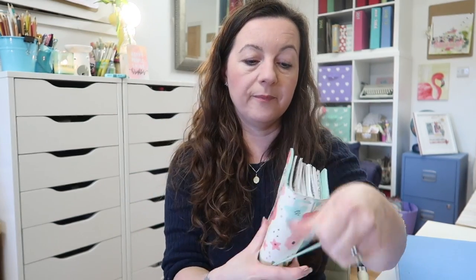But now I'm going to show you the traveller's notebook. This one here is Simple Stories. It's really pretty. And inside I've got pockets, and there's space here for 3 books. And each one is held in with elastic, and you can add the books. It came with 2, and I've added a 3rd one, and the books look like this.